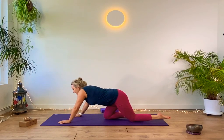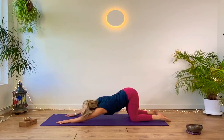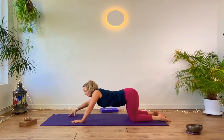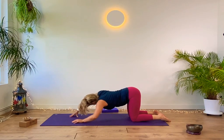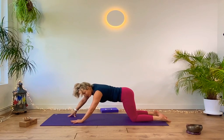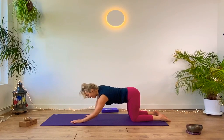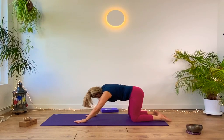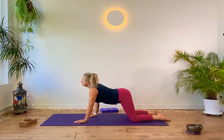Good. So coming onto the hands and knees, maybe take the arms forward and just circle the hips a couple of times, bending your elbows. So maybe coming onto fingertips, I like to just kind of tune into how your body's feeling today. You might have been up for a while, or you might still have the remnants of the position you were in when you were asleep. So you might have an area that's like, oh yeah, that feels a bit stuck. So make sure you spiral your spine around all the different directions that it's designed to go in.